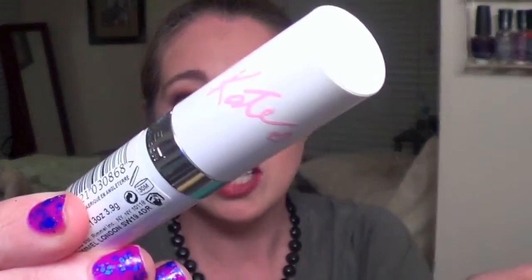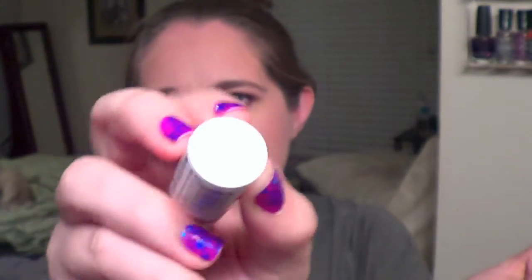And then the last thing, guys, that I wanted to share with you is this Kate Rimmel, it's a lip balm, really. It's in the shade 01 Clear. This has just been an everyday product for me. I use this on my lips before I put lipstick on every single day, and it's something you can find in the drugstore. It's affordable. It's basically a lip primer, in my personal opinion. You can use it as a lip balm, but it's so nice.